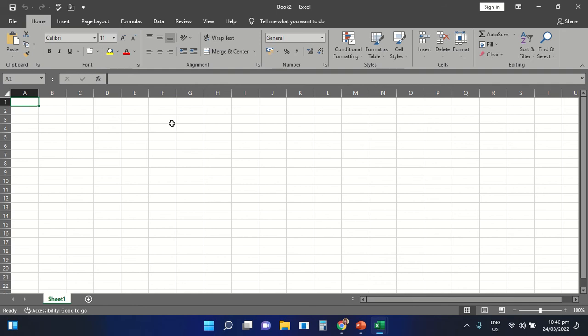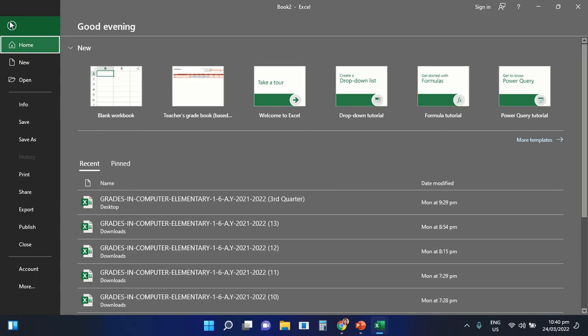To open an existing workbook, I'm going to show you the steps on how to open an existing workbook using a new Excel file. First, select the File tab.